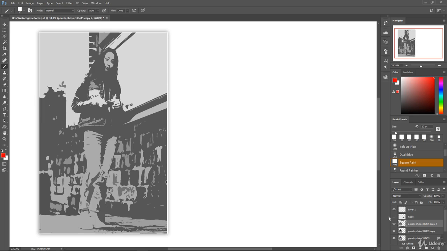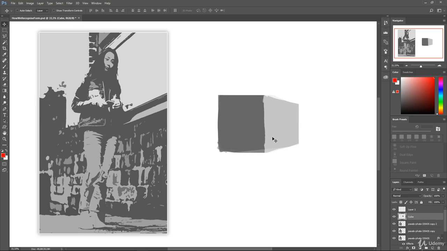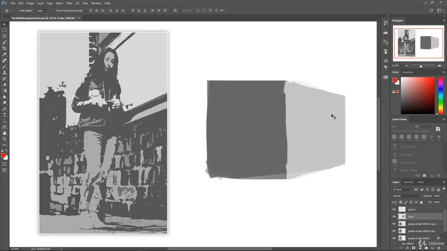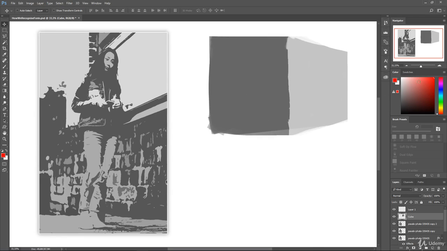I've painted this simple cube over here. It's just got 2 planes, the front and the side of the cube. And we can see, especially when you look at the thumbnail view, that we could easily perceive this as a 3D form. Yet we've only used 2 values. And so the two-value statement, or two-value form lighting, leads us to a fundamental principle when it comes to how we want to color and paint our works.